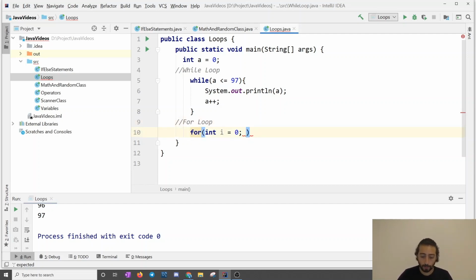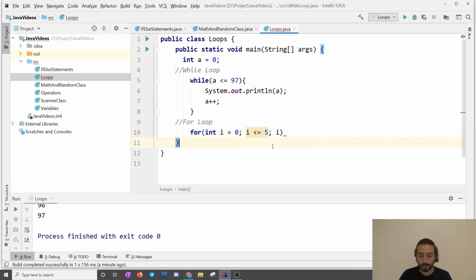And then first, we create a variable. We say the variable's name is i, and it will be 0. And then we will put a bound to it. We will put a limit. How long will it run? So I will say until i is bigger than 5 here. Until i is bigger than 5, it's going to run. So does that mean it's going to run 5 times? No, 6 times, because 0th and 5th. So it's going to be 6 times.